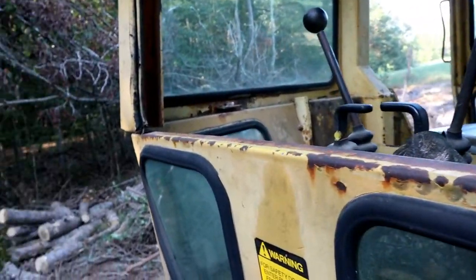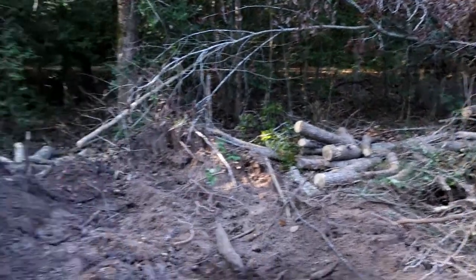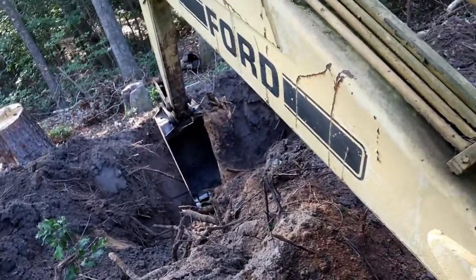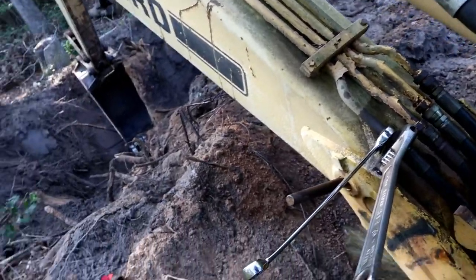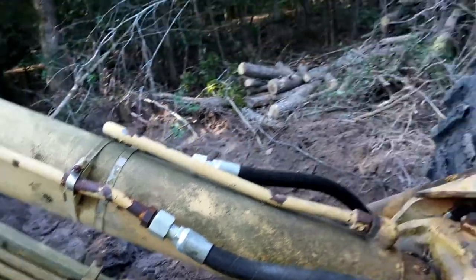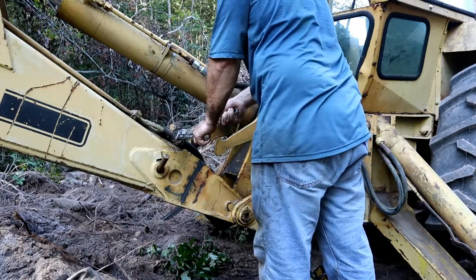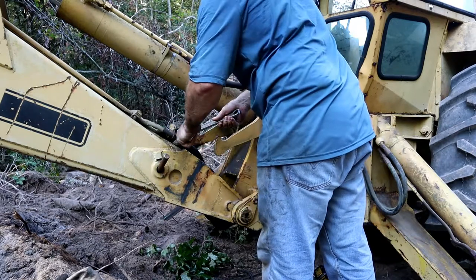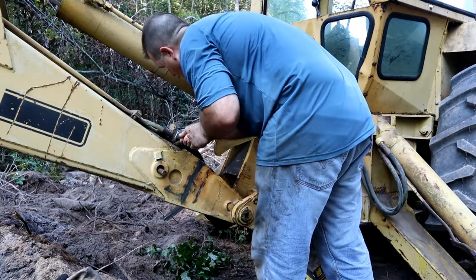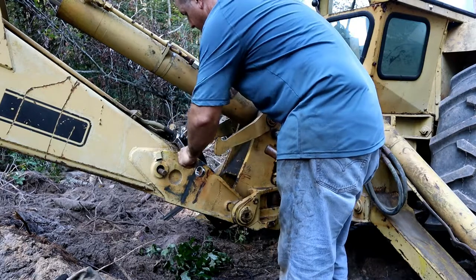All right, so one thing I forgot to mention here, you want to make sure there's no tension on any of this. See there? There was tension in that line. Yeah, I thought I had it out of there, but I guess not. There we go. A little more tension relieved. More tension relieved. More tension. And that should probably do it. Sounds easy enough, right? But these things have been on here for so long, this is not easy. Oh, there we go. Whew.